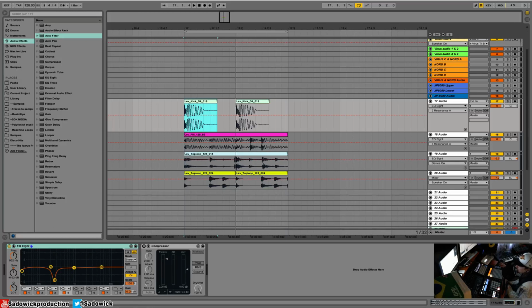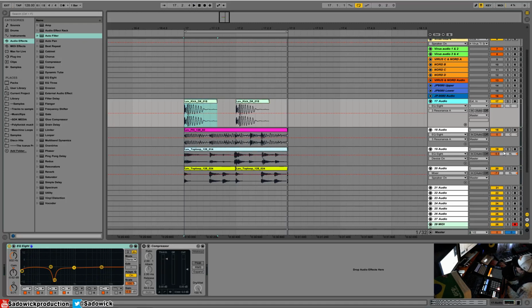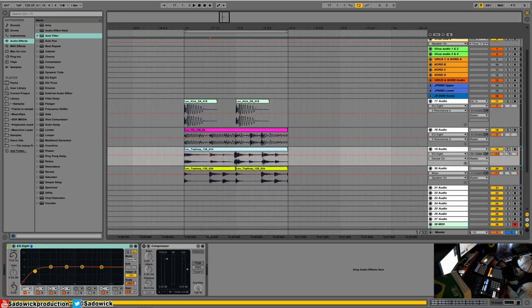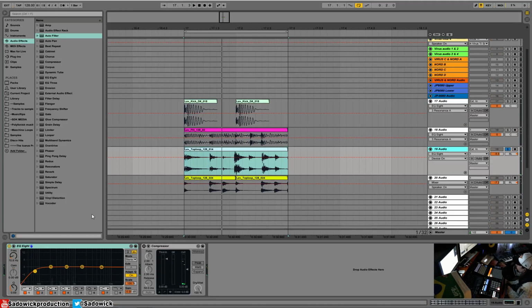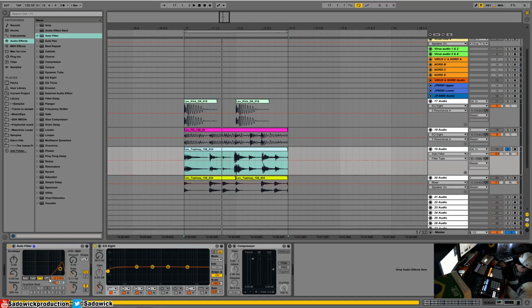What's up, guys? In this video we're going to be going over automation lanes and macros. So we have this little idea here, and we're going to liven it up with some nifty things. We're going to look at our percussion-y loop here. I want to automate this, so let's add some crazy automation.